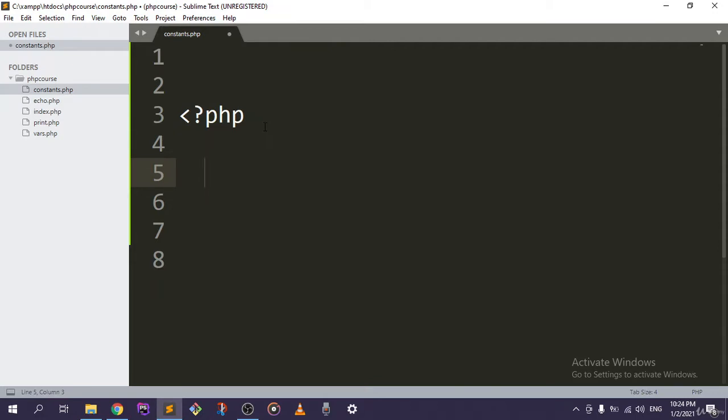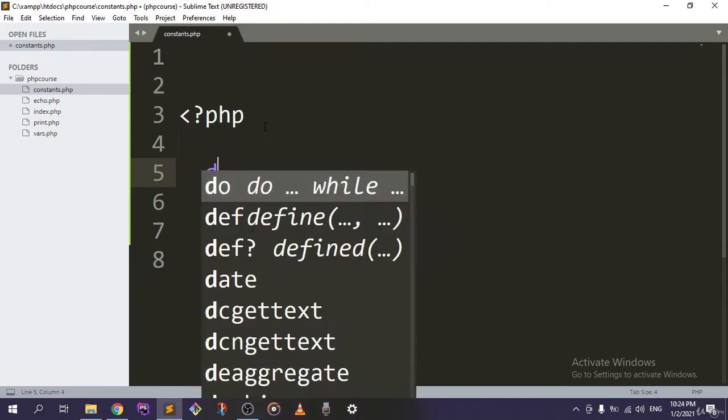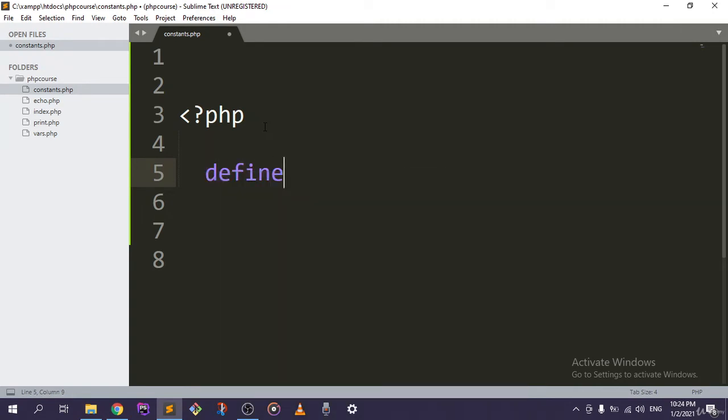Now let's see how to actually write them. First, you type in define, with parentheses right there, and this will take three parameters. First of all, the name of this constant, and by convention we like to write it in all uppercase.